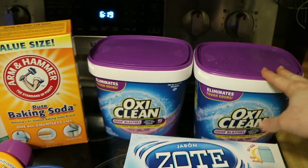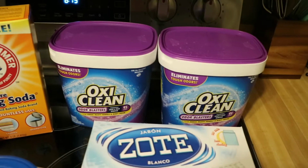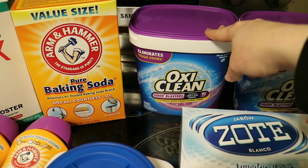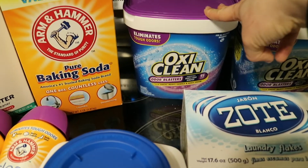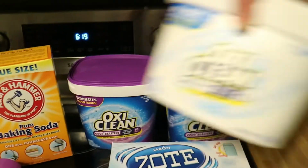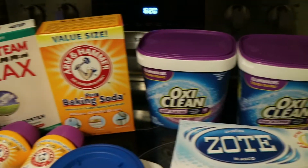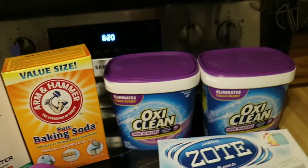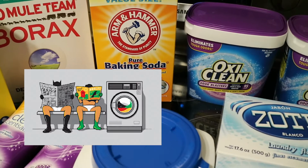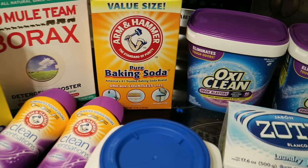And we have OxyClean. I love OxyClean. I use it for my cloth diapering. I like to add it into my homemade detergent. So I went with the purple top ones this year, which are odor blasters, odor and stain remover. But you can go with the original kind, or I've used the OxyClean White Revive in the past as well. This has a nice clean scent, and it's great for cloth diapering. And you can use the white version on both color and white clothing articles, so don't worry about it ruining your colored clothing.